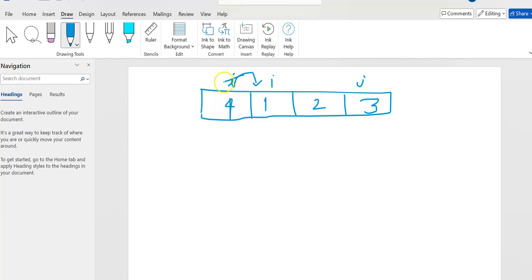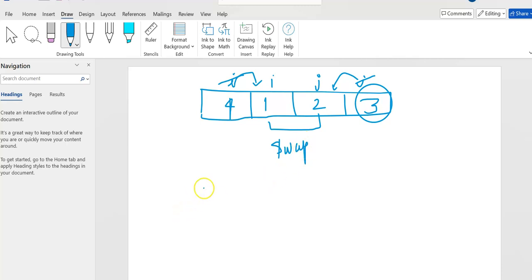i would come here. All right, and as you can see here also, this should have been odd and it already is odd. So what we would do is, instead of swapping anything, we would just move the j pointer here. Now does this satisfy our condition? No, it does not, obviously. So here we will swap.